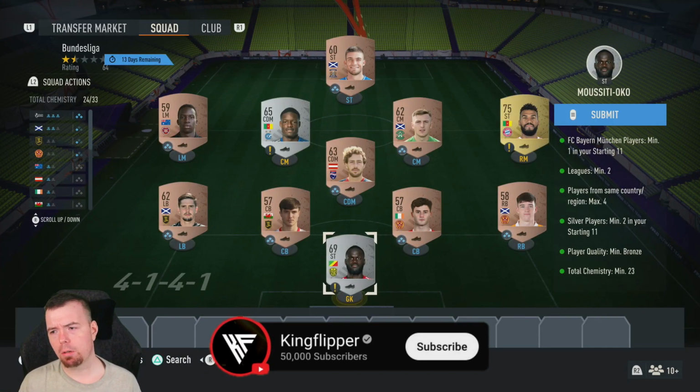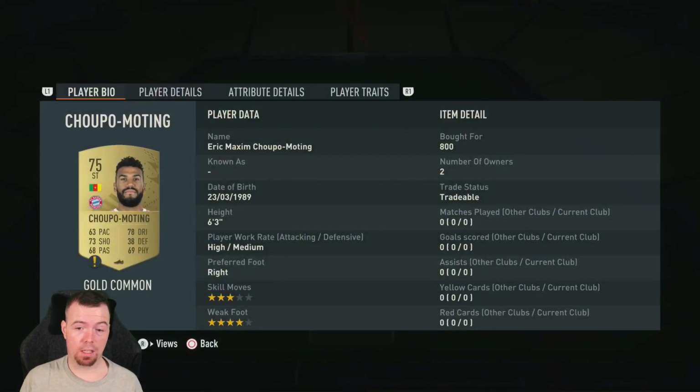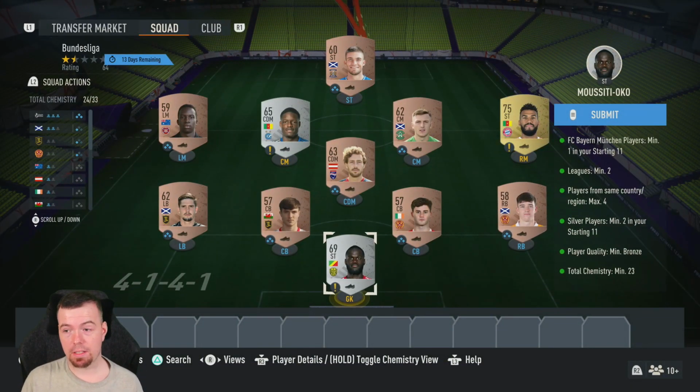Next one, the Bundesliga one. You do need one Bayern Munich player. Take your pick, one was exactly the same price as rares. It doesn't really matter, just whichever one you can get a hold of cheaper. He's a bid. Leagues minimum of 2. I've got 4. Players from the same nationality, a max of 4. As you can see, I've got 4 Scottish players. I went SPL. Pretty easy to do.